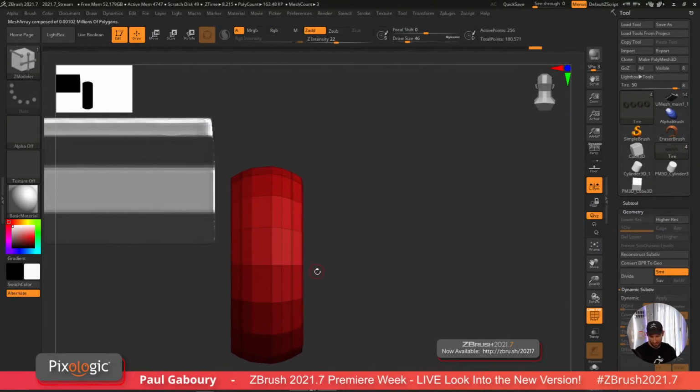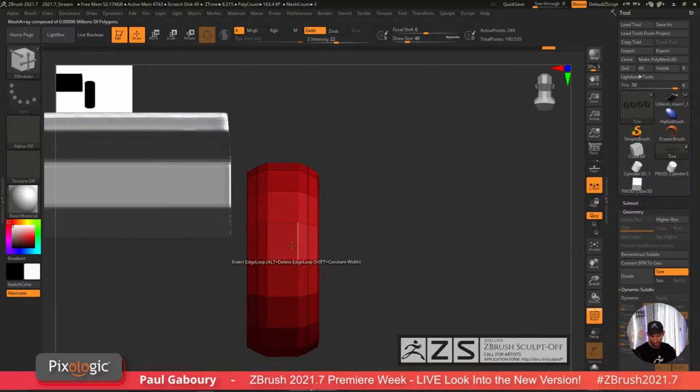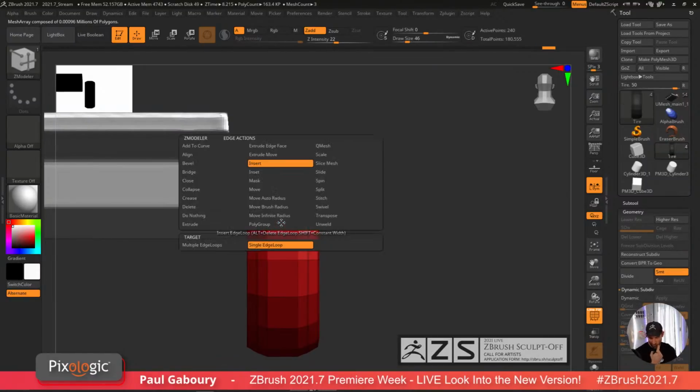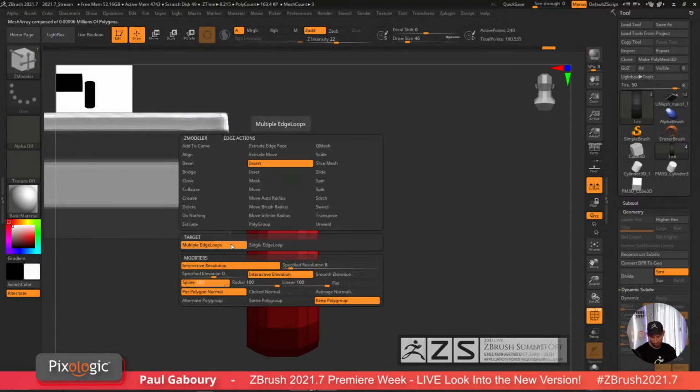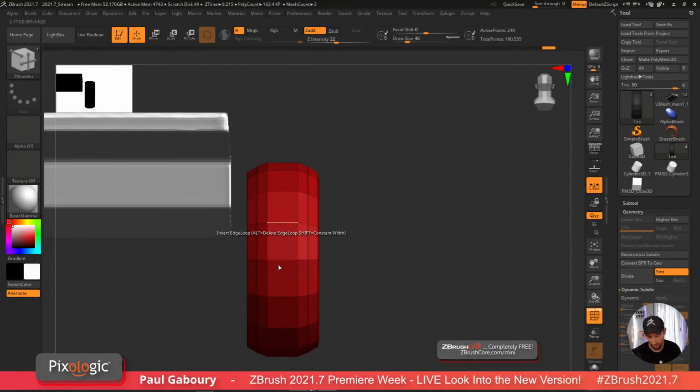Looking at this, I'm going to say, you know what? Let's get rid of this edge loop in here. And let's come right along here and do a multiple edge loop. And this time, I'm not going to have any elevation interaction at all. And I'm going to switch to the specific resolution, and I'm going to drop that to 1. And that allows me to click right here. And I'm going to click dead center of this tire now in this little profile part.